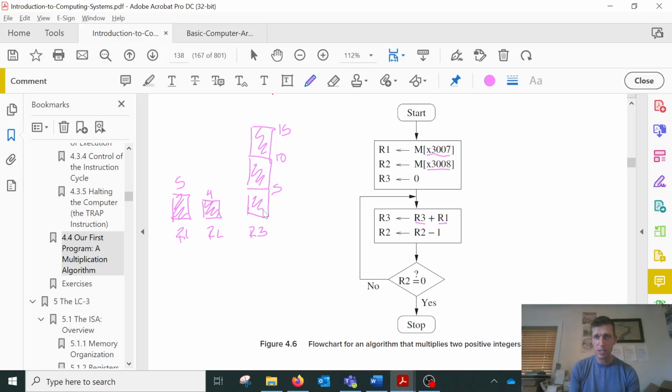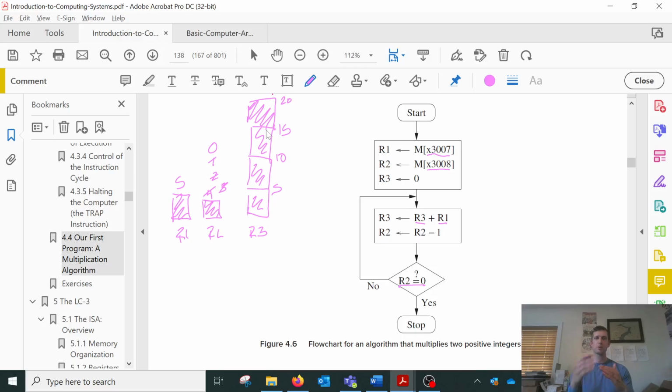Okay. Each time through, I'm going to subtract 1 from R2. So R2, which started off at 4, goes down to 3, then 2, then 1, and finally 0. And it's when it equals 0 that I know I'm finished with my multiplication, right? So if I put a 5 here, the R2, if it's 4, goes down to 3. Once this goes to 10, 3 goes to 2, 10 goes to 15, 2 goes to 1, 15 goes to 20, 1 goes to 0. That's the end of my multiplication, and so I stop my program.